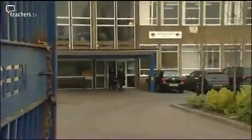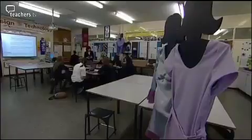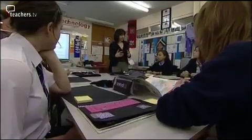So how is one school, Hall Green in Birmingham, making a start with these? Personalised learning and thinking skills. It is a development of where we are already as a school. Although we may not have used that phrasing, they already underpin everything that we've done within teaching and learning, growing out of assessment for learning, for example. With the diplomas, it actually brings it more to the forefront.